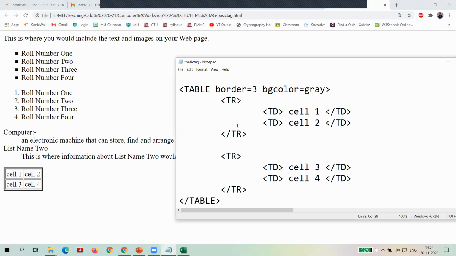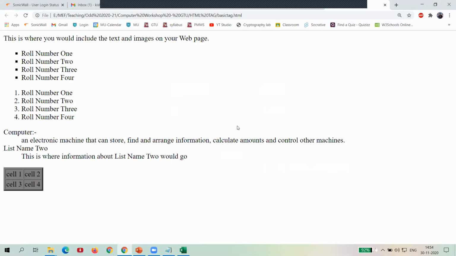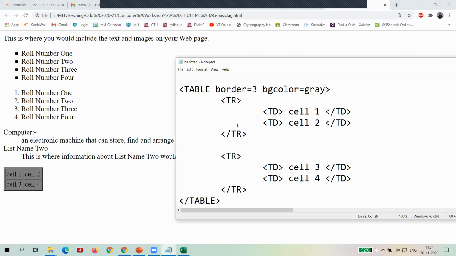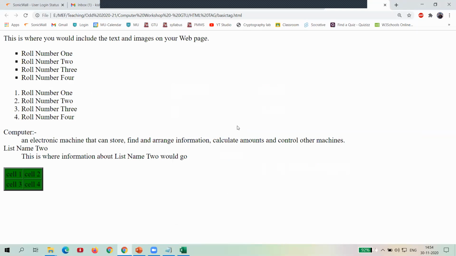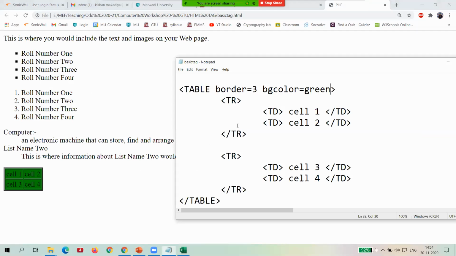For example, I write gray. So now you can see the entire table is filled with a gray color. In the same way, we go for green. So that is a green color. So that is the way you can create a table.